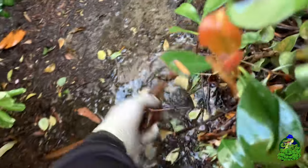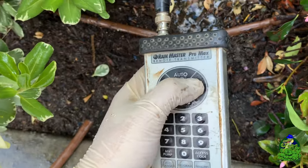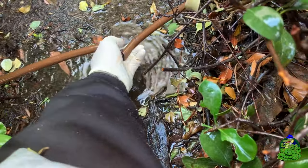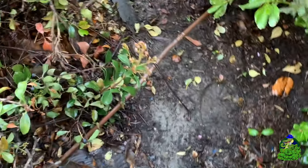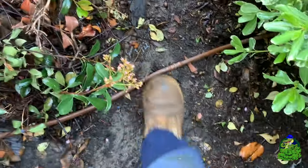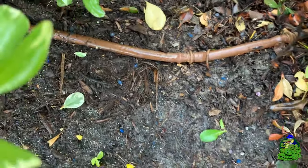I noticed this — when I first turned it on this wasn't coming out because water wasn't passing from the first break. Since I fixed that break, I can see this is cut clean off. You see this a lot when you work on drip line. It can happen from all kinds of things — gardeners trimming bushes can accidentally hit the drip line, or roots can attack it if it's sitting right on top of the dirt. It's a really good idea to mulch the planter so the drip line isn't being hit by the sun constantly, because the sun will dry out and damage the drip line and shorten its life.